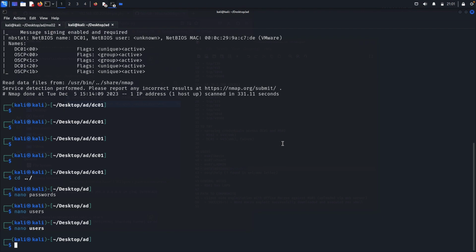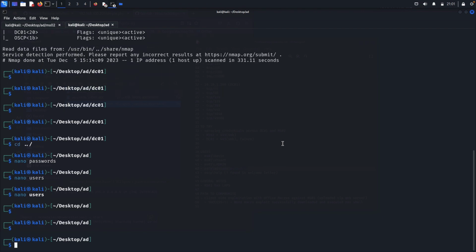Since we're remote on our Kali machine, let's just run mpacket secrets dump real quick. We need the credentials, so let's just run MS01/backdoor, since we created that account, and it's got admin credentials and password 123, at 192.168.100.201.